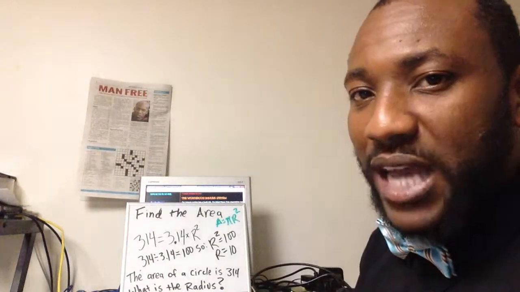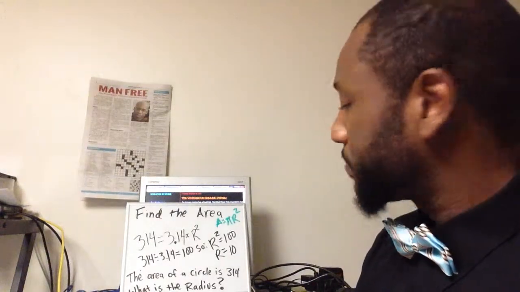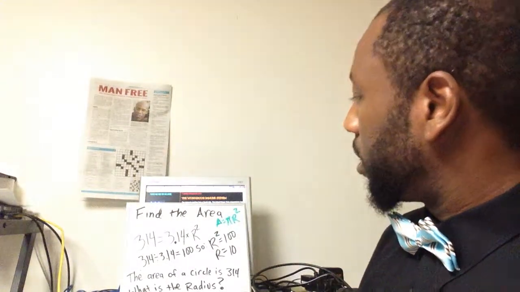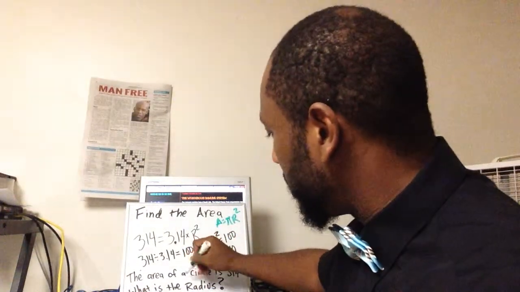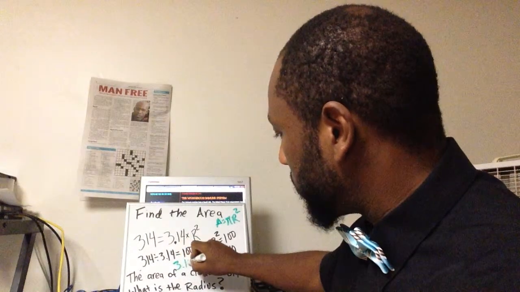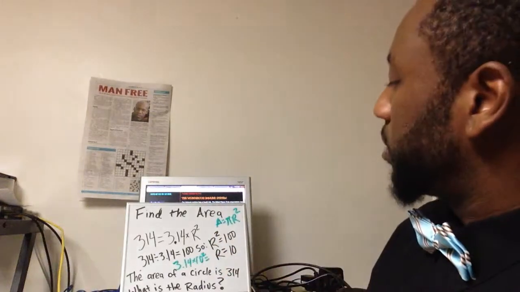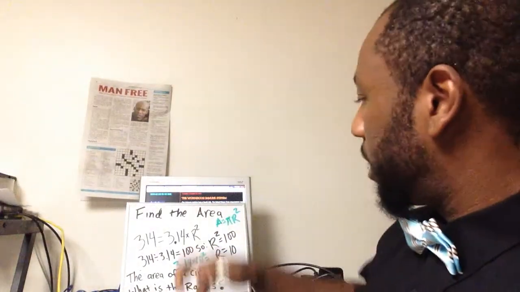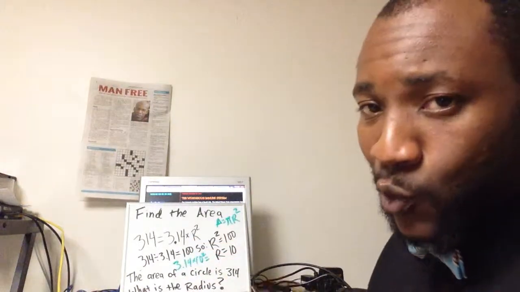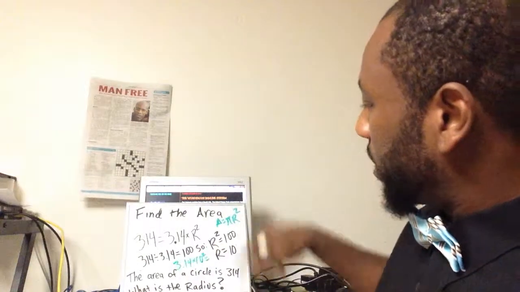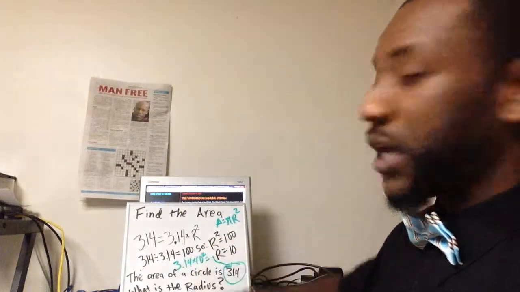And you can always double check in mathematics. Once you get to algebra and geometry, you really don't need Mr. Smith to tell you whether or not you're doing this correctly. So, if you want to know, go back to your formula: 3.14 times 10 squared equals 10 times 10 is 100. 100 times 3.14. Like I said in the previous video, it's going to move the decimal out twice. So that is definitely going to give us 314.